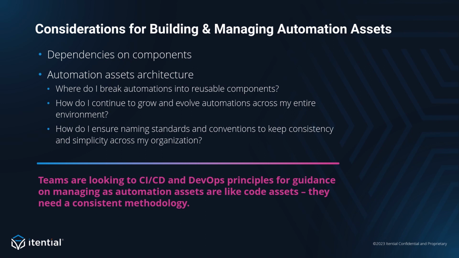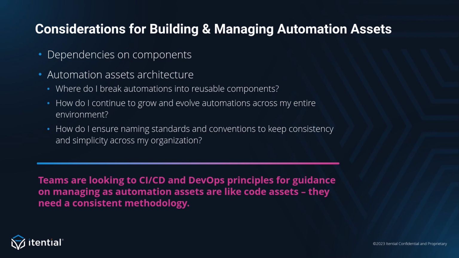What you find, though, when you start to break things into components is you might have dependencies. So you might have built a module to do a port assignment. That port assignment may be dependent on certain versions of Python. It may be dependent on other scripts. And so being able to track and manage those dependencies becomes an important activity that you need to incorporate into your overall process.